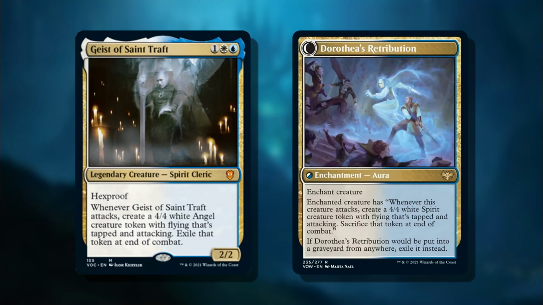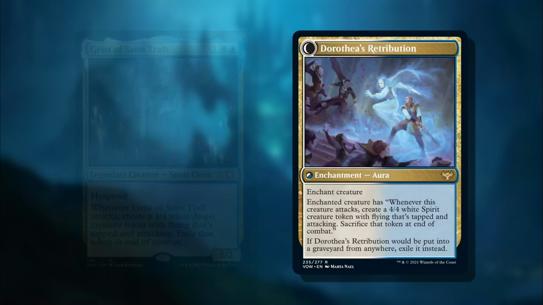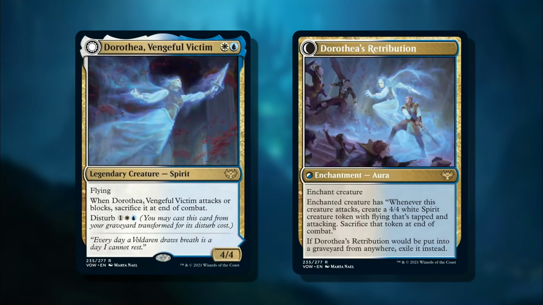So with Dorothea's Retribution, you pretty much have Geist of Saint Traft, which, to no one's surprise, got a reprint in the precon decks this time around. But being able to play a 4/4 for 2 mana, you get to deal that quick commander damage, that's not bad either. It has some potential as a blue-white aura commander. Maybe you have a sub-theme of spirits too.